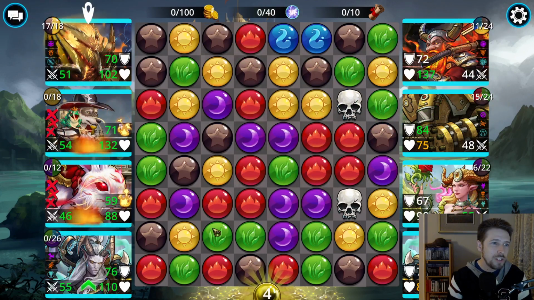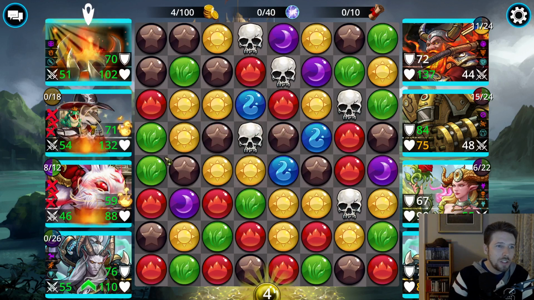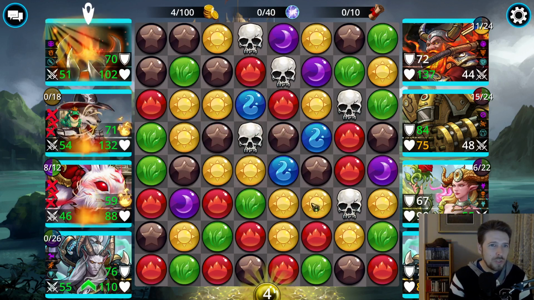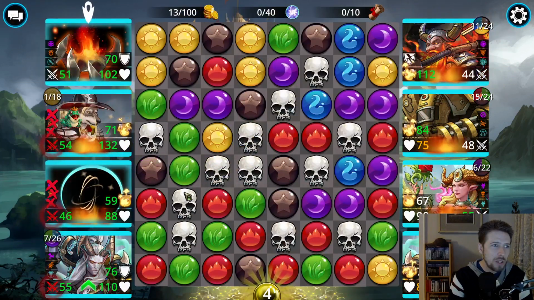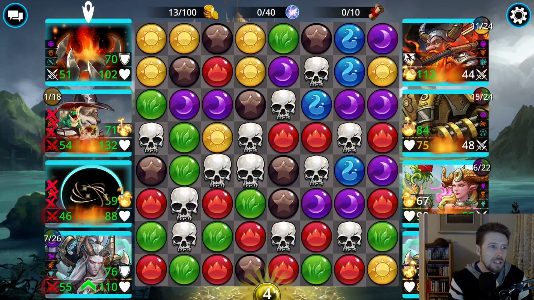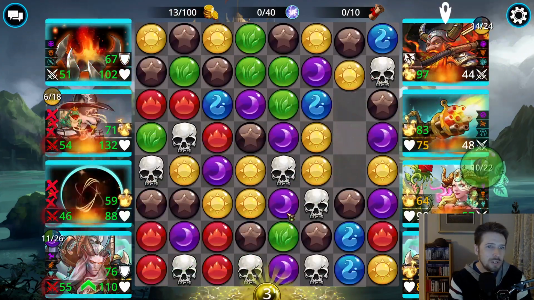If only I could get a nice 4-match here. There we go. We can get a little bit of mana going. We do have a 4-match of yellow here. At least that'll get something going here. Mana moving around a little bit. And I don't have any yellow with that, so we're just going to connect the skull.